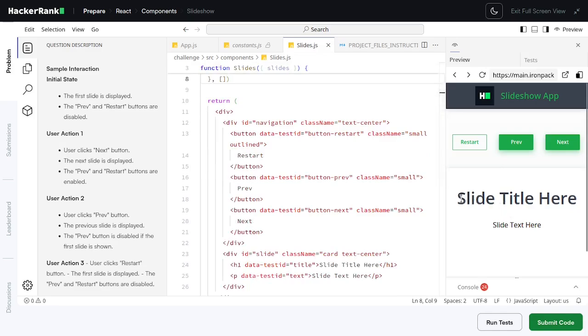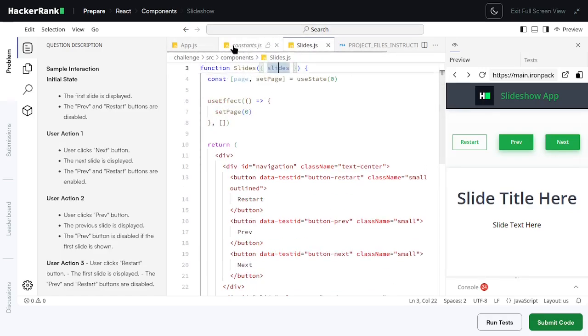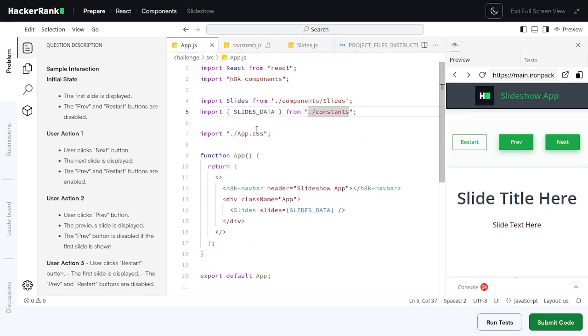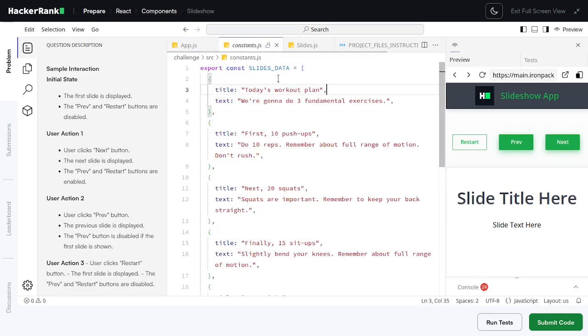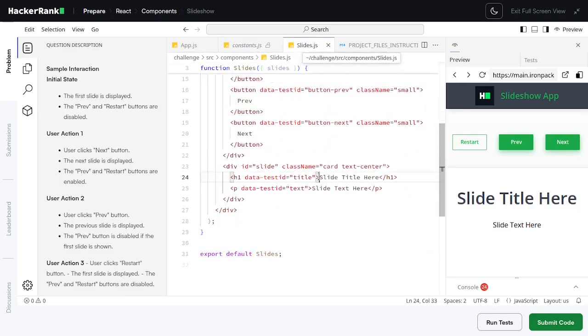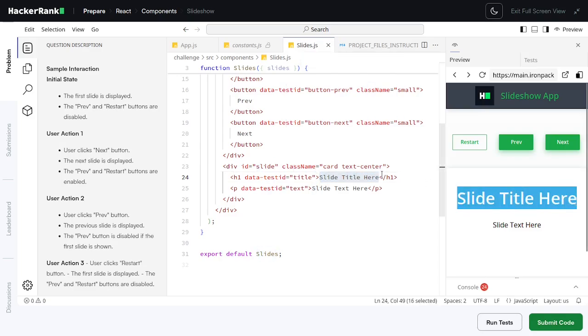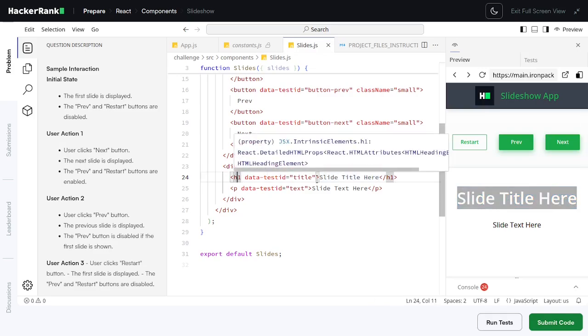And then for the slide title here, we need to somehow pass in the slides content from the constants, the slides passed from app.js, that slides data. This is the array, and the element at index 0 has the properties called title and text. We need to render this for the first time. We can simply delete the slide title here, which is the header 1.